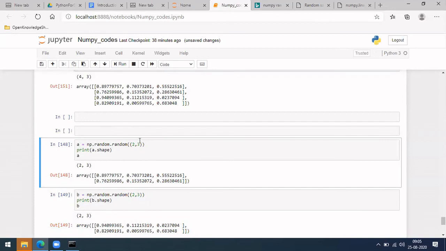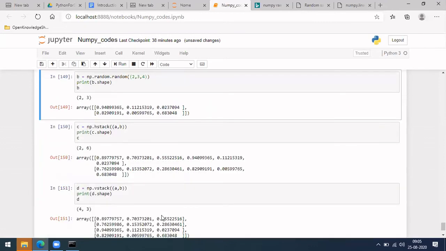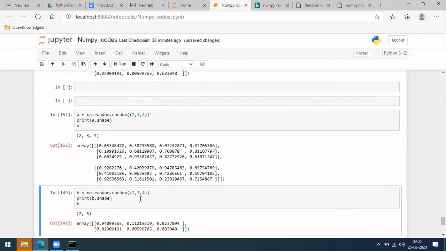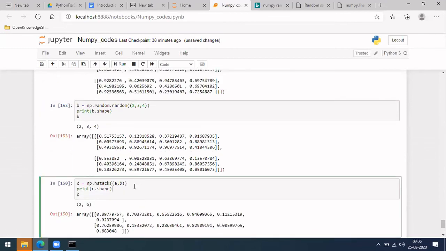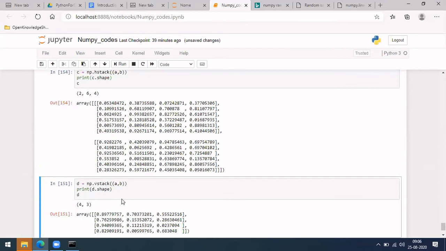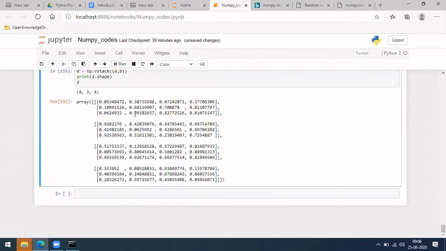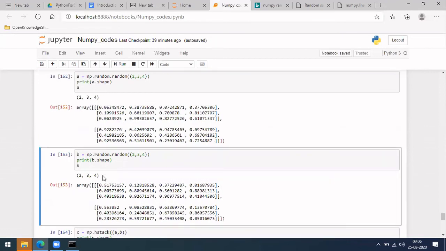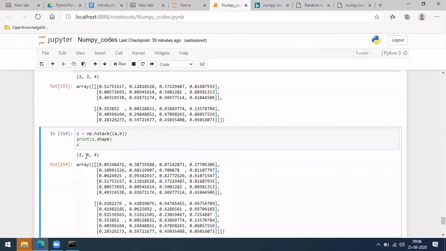Now let me add one more dimension here, one more 4. And now let's see how the stacking happens. So here it is 2, 3, 4 this time, and this as well is 2, 3, 4. Let's see how the stacking happens. If you can see here, 2, 3, 4 and 2, 3, 4, and when you do horizontal stacking, the number of columns has increased.